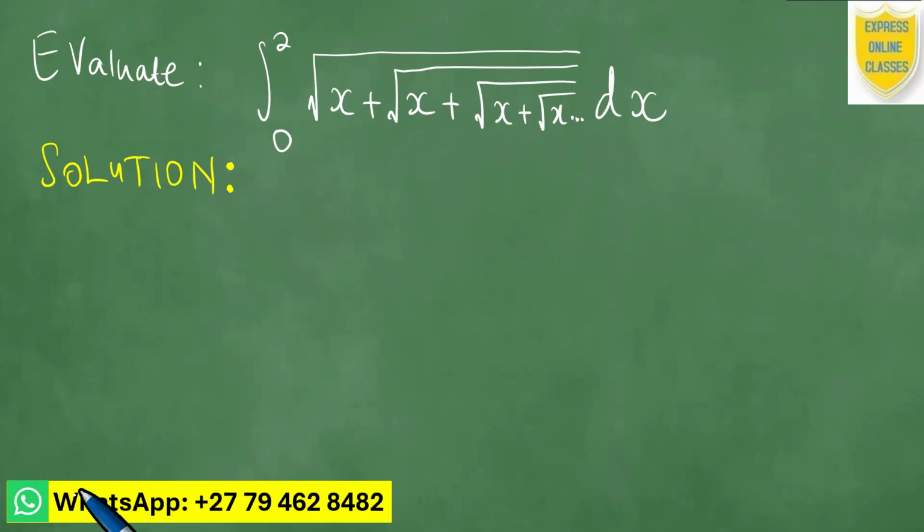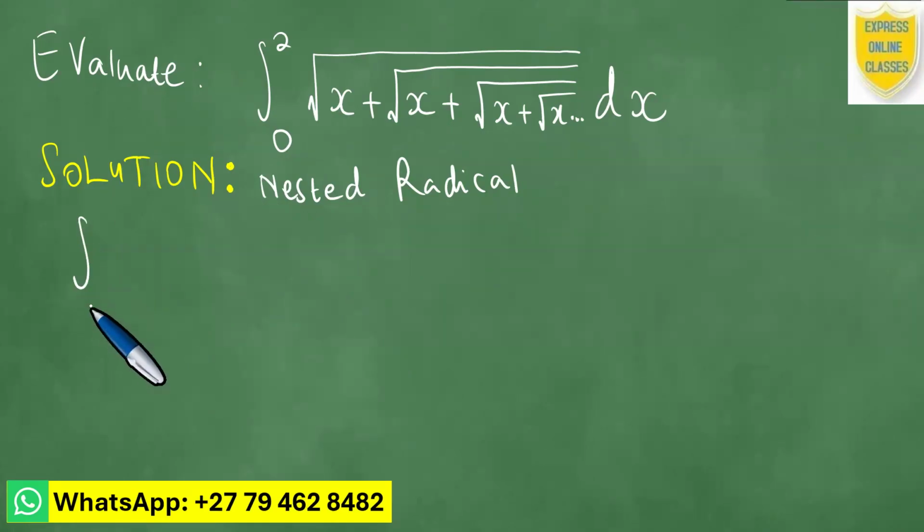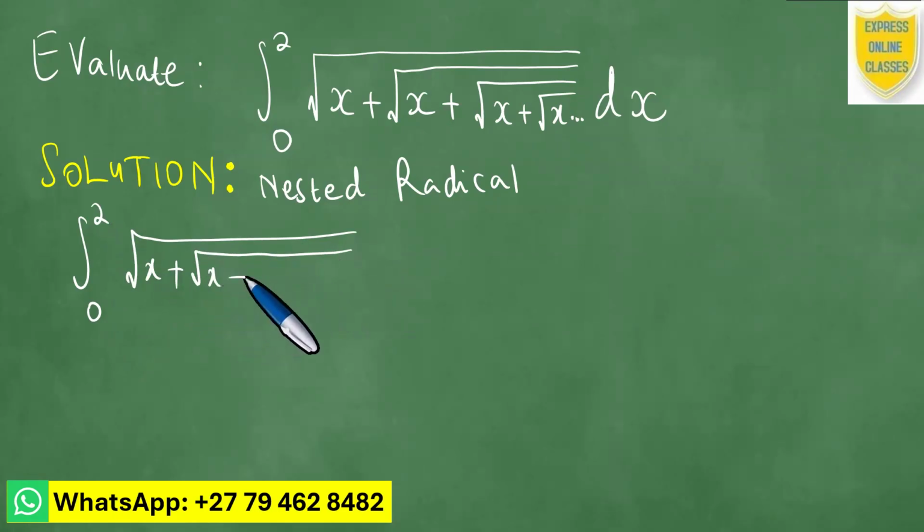Now, certain things remain very evident. We are dealing with what we call a nested radical, and that is what we are trying to integrate. To integrate this step by step, we take note of a couple of things. First, as always in mathematics, we copy down the question, like so.